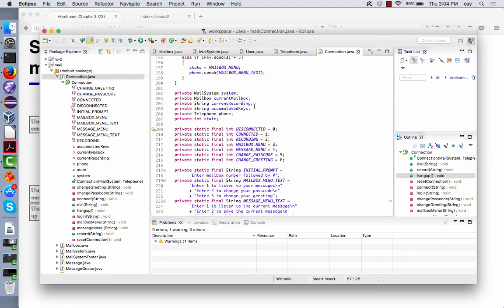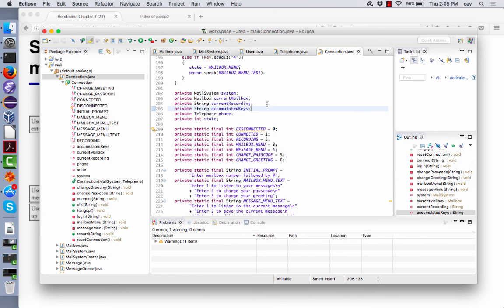Because in a real voicemail system, the phone is on the other end of the world, right? It's like your mom's phone. Whereas the computer that is the voicemail system at Verizon is in some data center. And so something on that computer system needs to remember all of the keys that the user pushed, all of the voice that came in. It's not the phone, it is the connection. So the separation here does make physical sense.